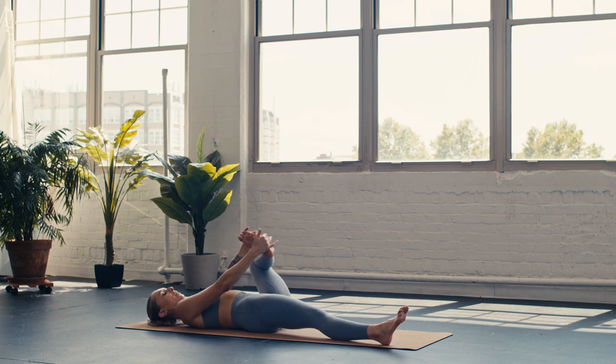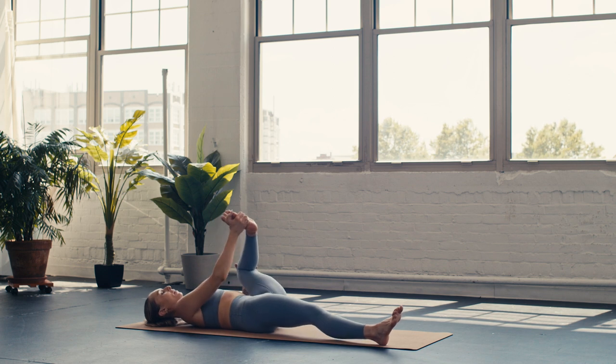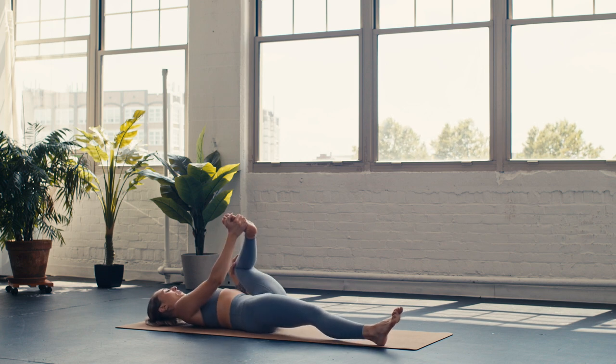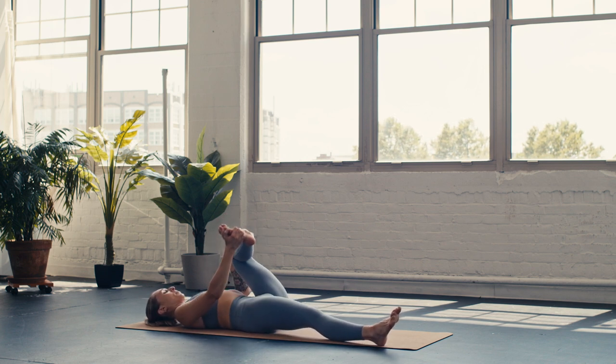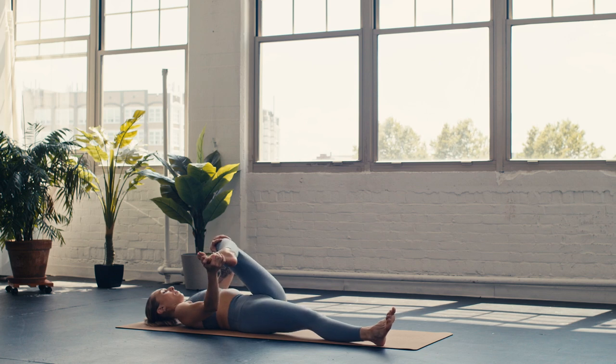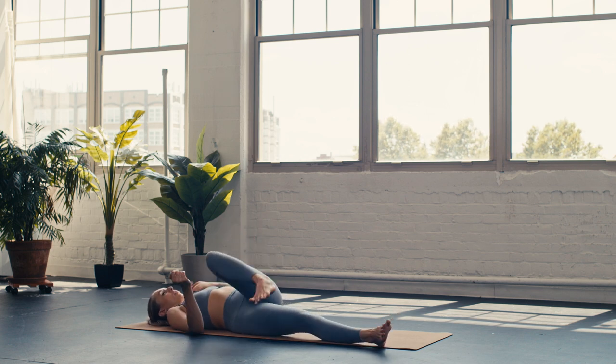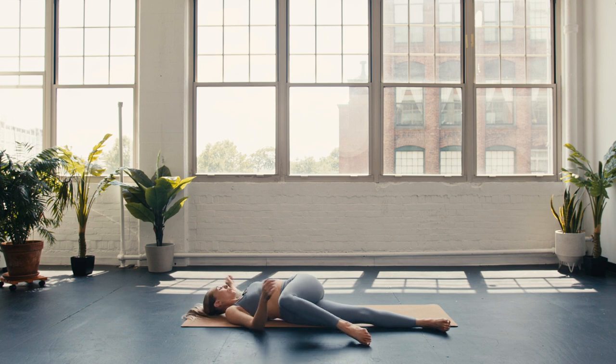And then switch, right hand to left foot, left hand to left knee, and then cradle and rock the leg side to side. Working deeper into the hip. And then left knee all the way over to the right. Find your twist. Open the left arm out and gaze towards the left fingertips.